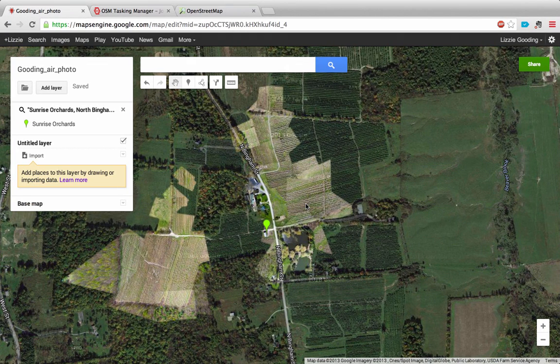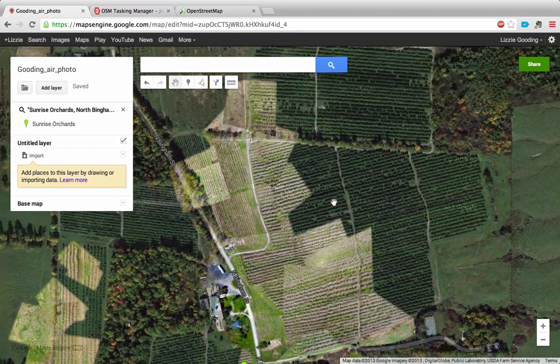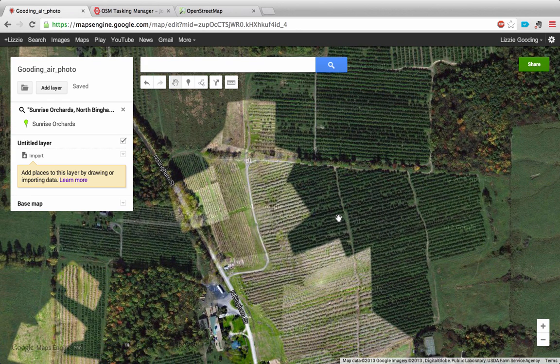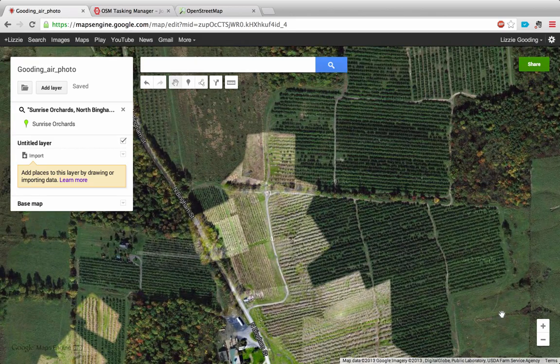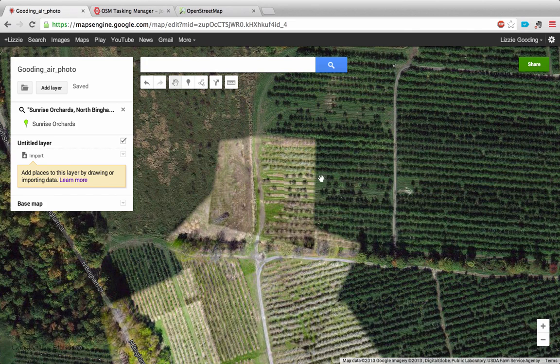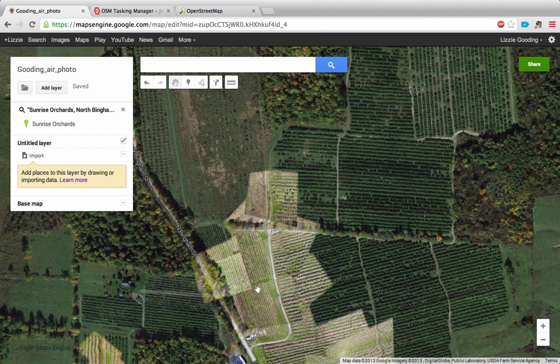So back to our new map. First thing that you notice is that we've got these kind of funny light pixels, it looks like. It's kind of hard to tell what this is. So the first thing to note about air photo imagery is that it is not always neat and nice. It looks like this part of the map was probably covered up by clouds or something else when they did the original photo, so they had to go in, and you can kind of see here this little outline, and re-pixel in some other photos that had a better quality, but we're going to work around them. It's not going to affect how we digitize too much.